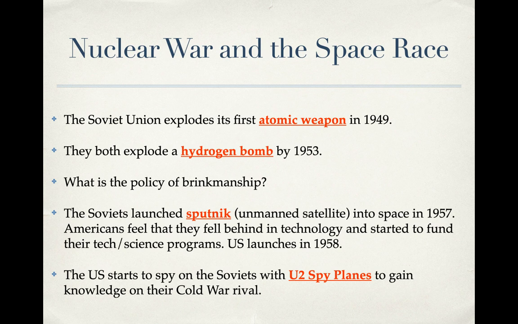We also end up in a space race, getting unmanned satellites up into the sky. The Soviets launched Sputnik in 1957, and we start to feel that we are behind in technology. This is where you see a lot of money going into science and math education — money being fed into tech and science programs. Then we launch in 1958. We also start to see a lot of espionage. Some presidents are going to be very active and engage in warfare; others will prefer espionage — spies playing the game. The U.S. starts to spy on the Soviet Union, and unfortunately our U-2 spy plane is going to be discovered, leading to some issues between our two nations.